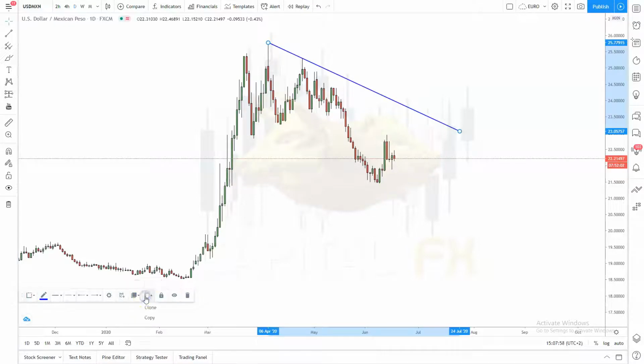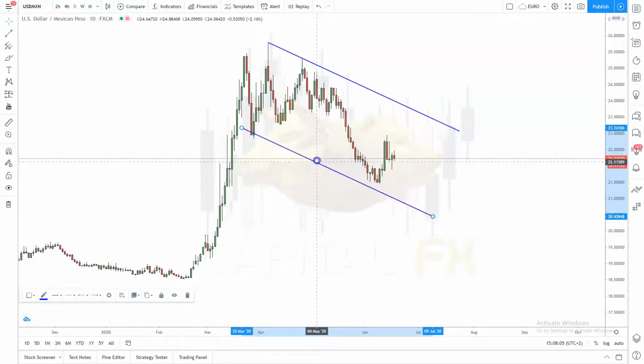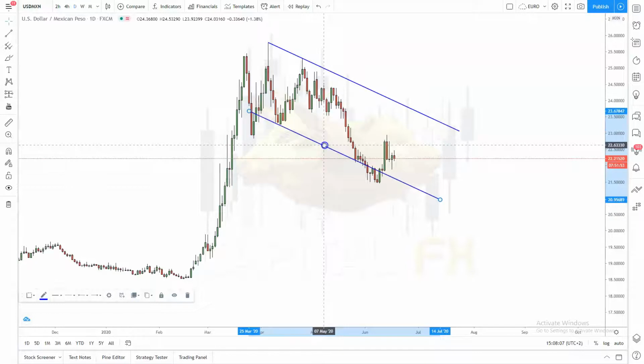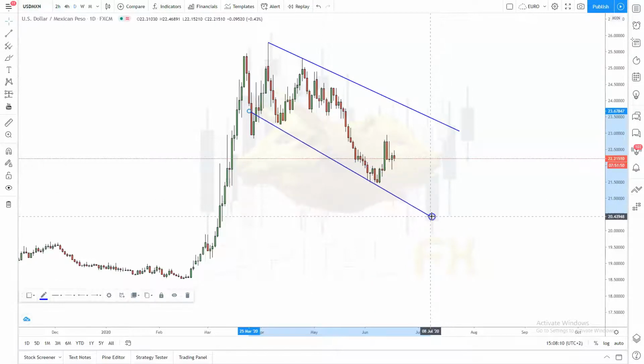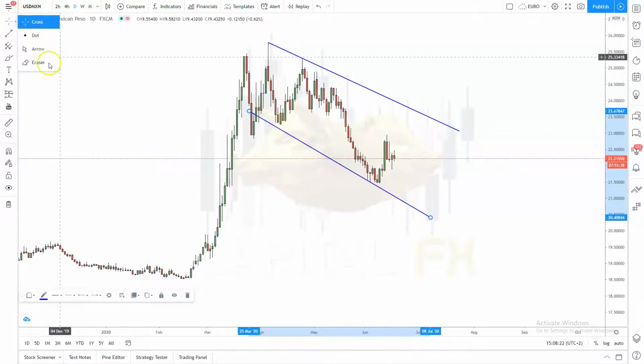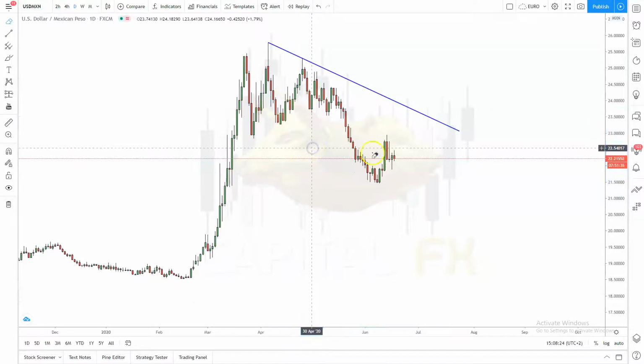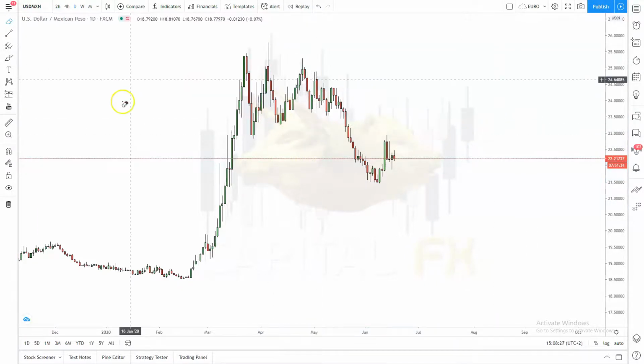And if you want to clone a trend line, if you wanted to add another one, from there you press clone, and then you can take it and put it where you want to put it. So you can even adjust it like that. And if you want to remove a trend line or any edit that you have on your template, you just right click, go to the eraser, and then you can remove that there, just like that. There you go. So it's going back to the crosshair.